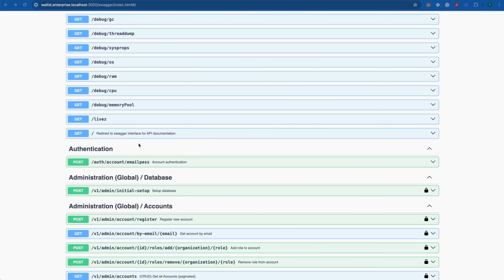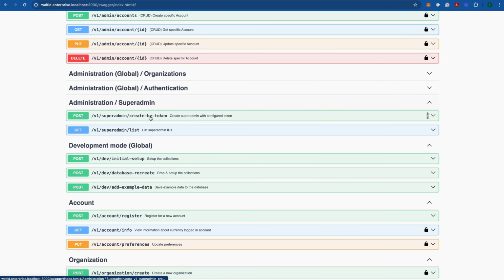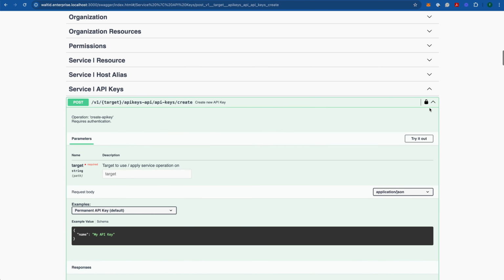And now we can go ahead and create our first API key, which we can then use thereafter to do operations. I will create an API key with admin rights for the walt.id organization, which means it can only do operations inside of walt.id. But I could also make the rights more targeted, so it can only do certain types of operations, maybe only in specific tenants or services inside of the walt.id organization. But for simplicity's sake, let's just go with an admin account in this example. So I will go to the APIs endpoints and now create the first API key.